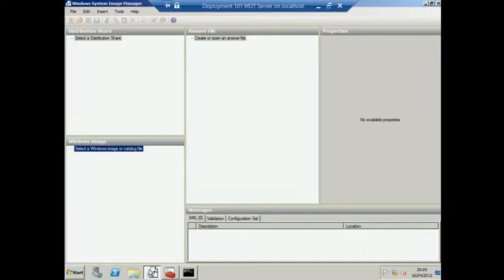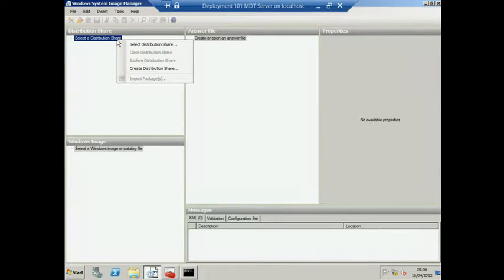But if you were to take a look at the Windows System Image Manager, this is a tool for creating unattend files. You basically point it at a Windows image, and it allows you to create an unattend file for that Windows image. It also allows you to create a very simple distribution share for you to put things like drivers, and they can be applied during the installation of the operating system.